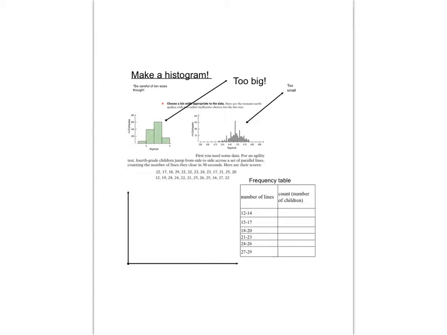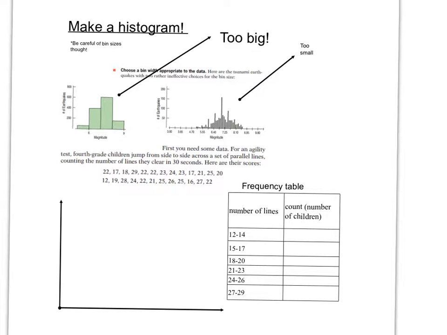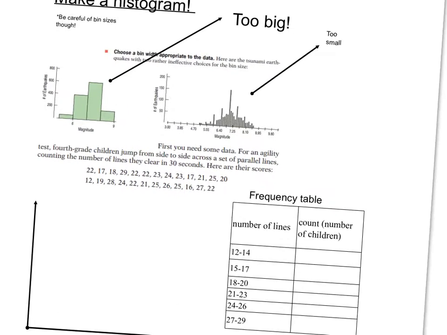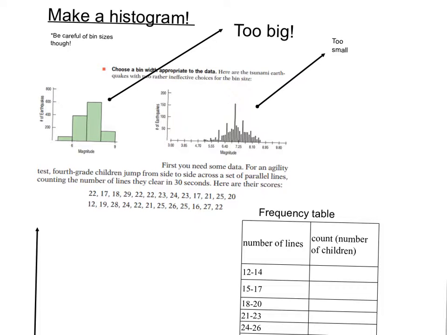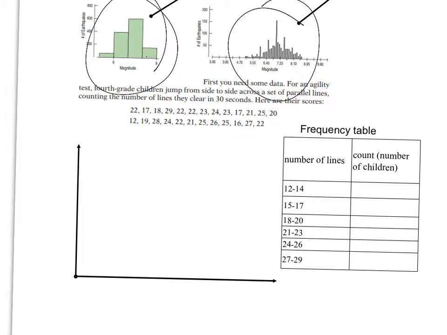All right, so we are going to make a histogram. So what you should notice is that the bins have to be a certain size, meaning the spaces between the bars. It says choose a width appropriate to the data. If you make your bin sizes too small, or the width between them too small, you're gonna have a really skinny graph. If it's too big, then you have a fat looking graph that is not actually accurate. So it doesn't help you see the data as easily.